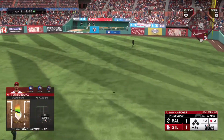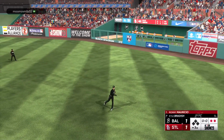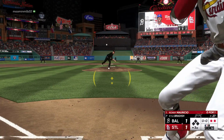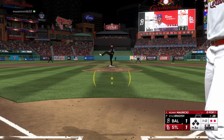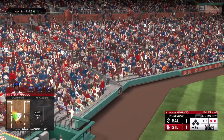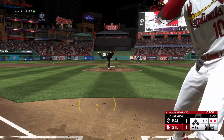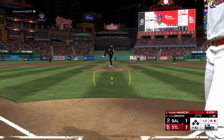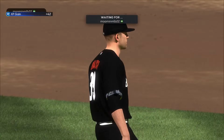This one in the air, right field. Puts it away for the out. So the batting order turns over. Ronnie Mauricio now. Pitch misses inside. Ball one. And that one fouled off. Two down, nobody on. Swing and a miss. One ball and two strikes. And that one hit to first. The tag, and that's out number three, inning over.